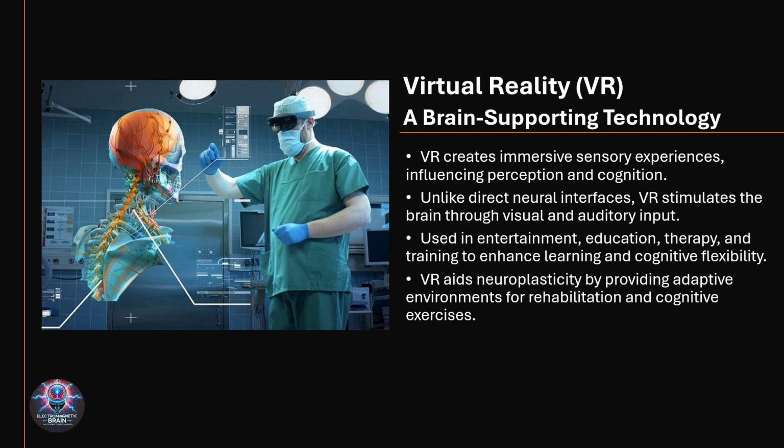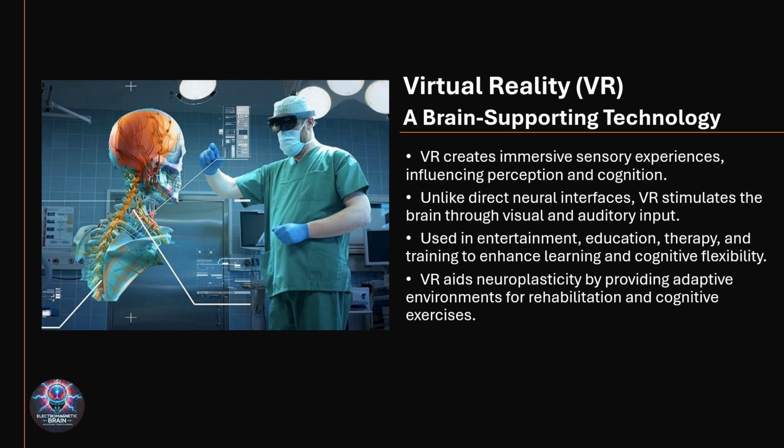By manipulating sensory inputs, VR can alter human perception, enhance learning experiences, and even contribute to neuroplasticity by training the brain in simulated environments. Virtual reality serves as a brain-supporting device that enhances cognitive and sensory function without directly modifying neural structures. Visual enhancement: VR can improve spatial awareness, reaction time, and cognitive flexibility by providing controlled and immersive visual experiences. Cognitive training: applications in neurotherapy and rehabilitation use VR to assist patients recovering from neurological disorders, such as stroke.